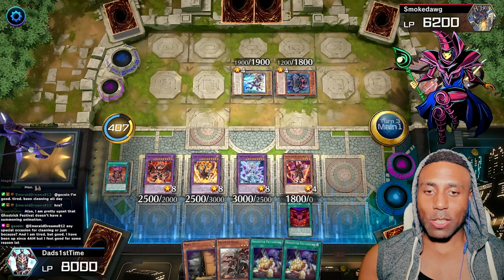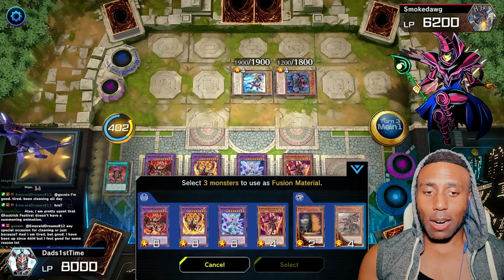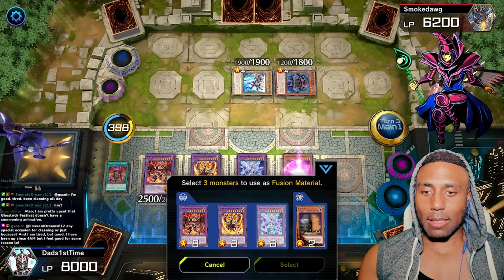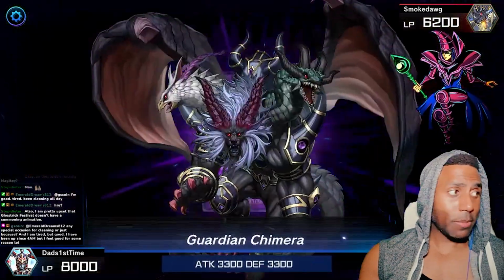Now with Albaz, we get to special summon another monster to the field. From here, we could do Guardian Chimera, so we're gonna do Guardian Chimera. All right, it's gonna go Albaz. We're gonna go Aluber. And let's go for Lubellion. Lubellion, you gotta go. Sorry, buddy. You're only good for 1 turn for me.